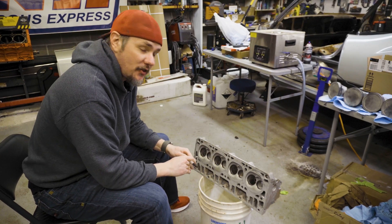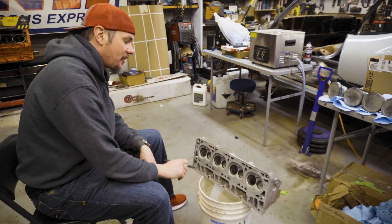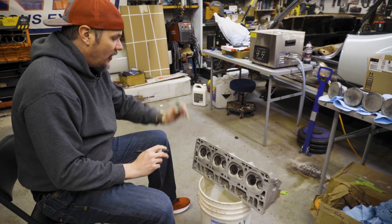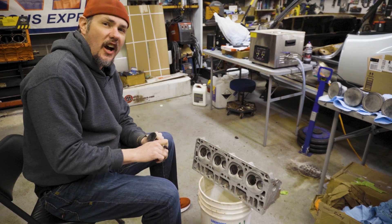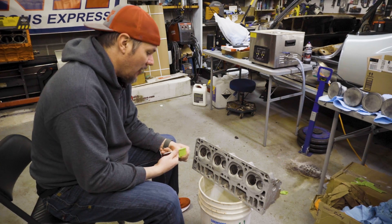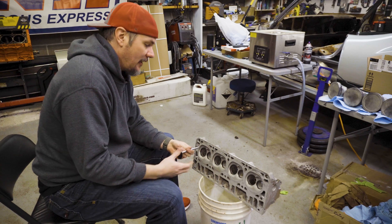To keep track of what valves go where, I'm going to put a one here and draw an arrow to indicate direction. So as I grab an intake valve, it's going to be 1.1 — I know it goes in this head and in this spot because it's going to be one, two, three, four, five, six, seven, eight. Just a nice way of keeping track, so whenever we lap a valve into a specific seat, we don't have to worry about accidentally getting them mixed up down the road. Once we get these lapped in, we can take them out, wipe them down, get the valves clean, and then reassemble whenever we're ready to put the springs and stuff in.